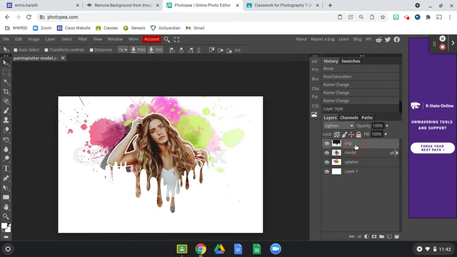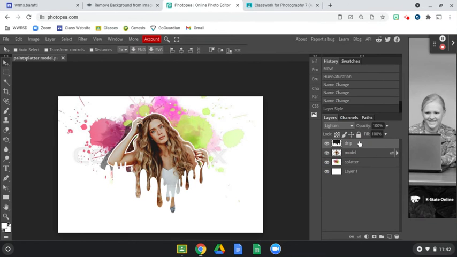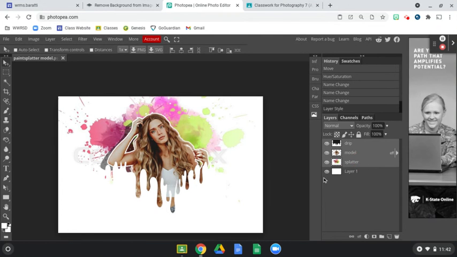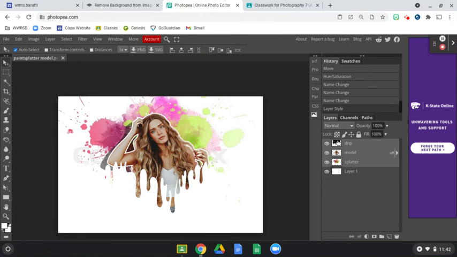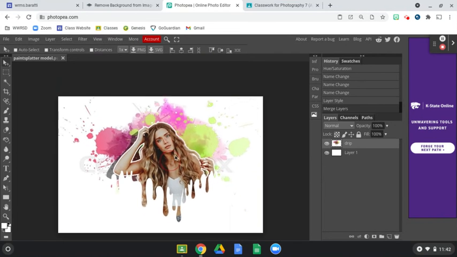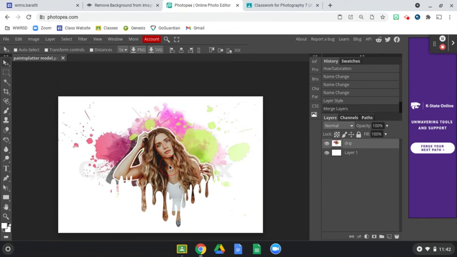So the next thing that we want to do is merge our layers. To do that, we're going to hold down the Shift key, and you're going to click on every single layer that you have. Except you don't have to click on the background layer, like the white layer. That can stay the way it is. Once you have them all selected, you click Control E as in egg, and then look, I can move her around, and I can just kind of center it in the middle of the page.